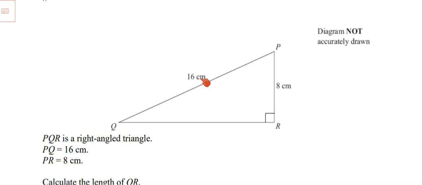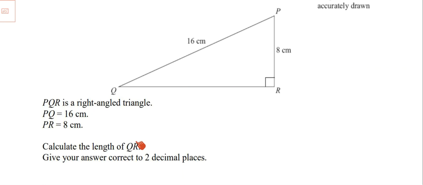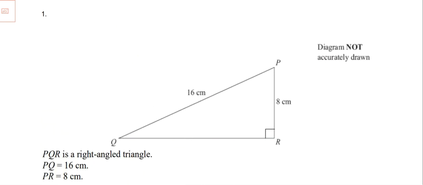So initially, basically your first credit comes from, is this a Pythagoras' theorem or is it a trigonometry question? So if I look at this, I go through it, these were all questions apart from the last one that we've done before, by the way, in those booklets I gave you. We've got to work out QR, so I'm going to put an X on QR. Now, is this Pythagoras or is it trigonometry and why? Exactly, there's no angle, therefore it's Pythagoras.